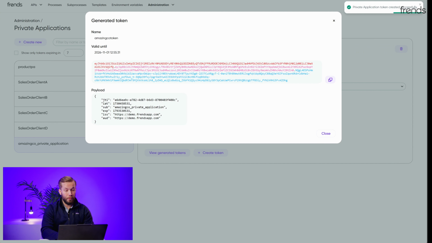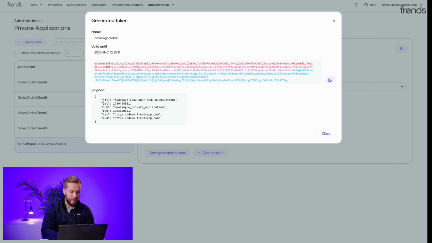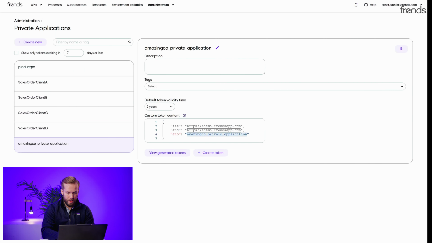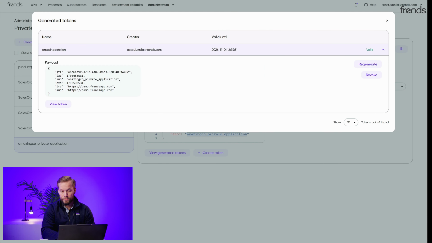And now we can see the Frends control panel has generated us the JWT with the payload we can see right here. Good. And of course, we can view all the generated tokens for this. We can, for instance, revoke them, we can regenerate them, and of course, view the tokens themselves.